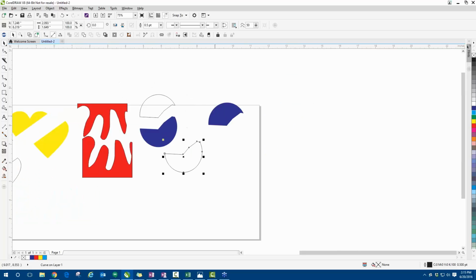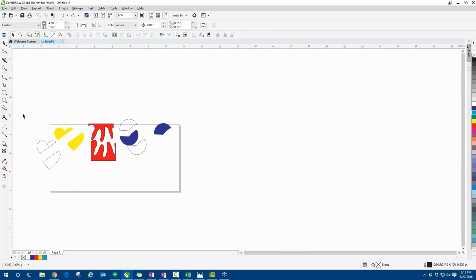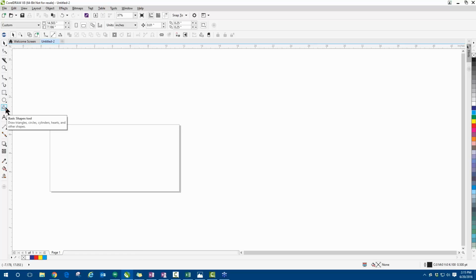All right, and then the last one that I kind of already showed a little bit. Now, I did have a question, and I was going to get to this part momentarily, but Katie asked, how do we get to the basic shapes tool? It's a great question, Katie. Right down here below our ellipse, we have basic shapes, which, if you are working with an older version, you might still just see the polygon tool there. So you might see polygon instead.